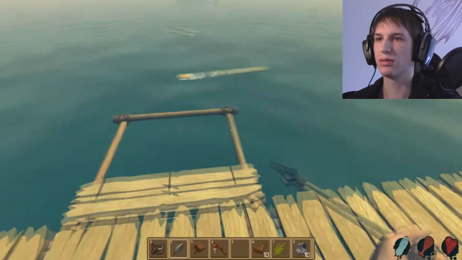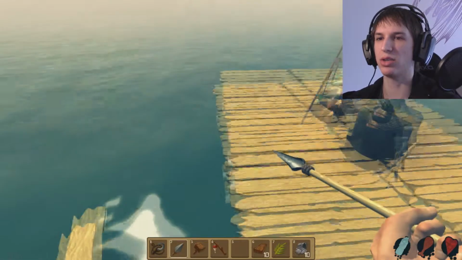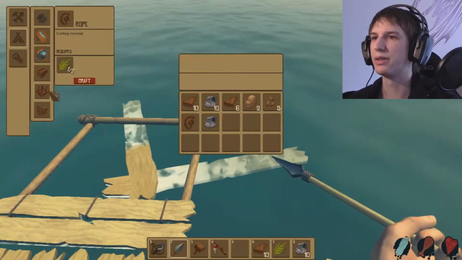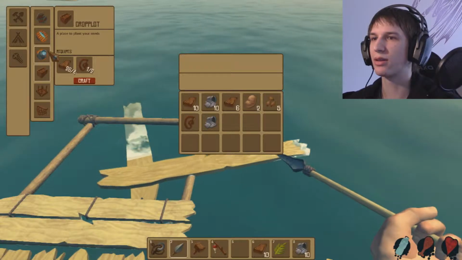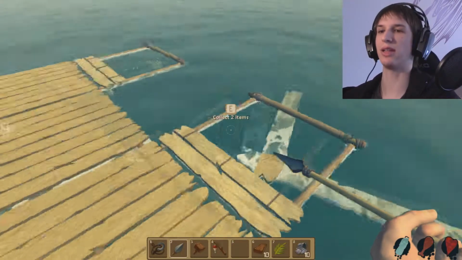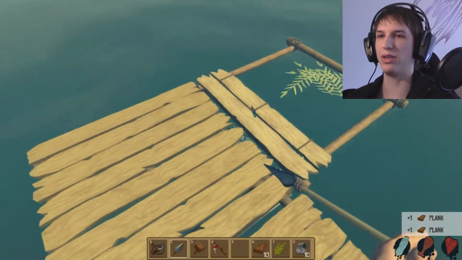And also, I have a potato. I think I can do something with that. Let's take a look. What do we have? I cannot build that yet. But with that, we can plant the potatoes. So that's good to have in the future.